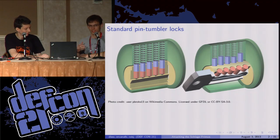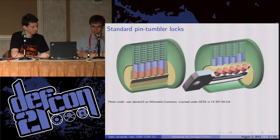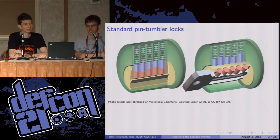We can do more of a quiz than an informational session here. When you have a pin tumbler lock, you have a plug and you have the body, and you have a bunch of pin stacks constraining them together. If you insert the correct key, you raise all of the pin stacks up to the interface between the plug and the body, which allows the plug to turn. Now, what's that interface called? Wonderful.